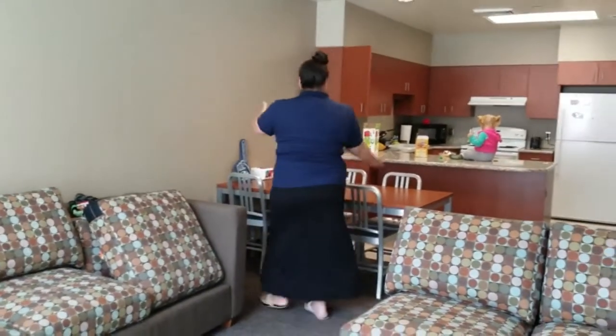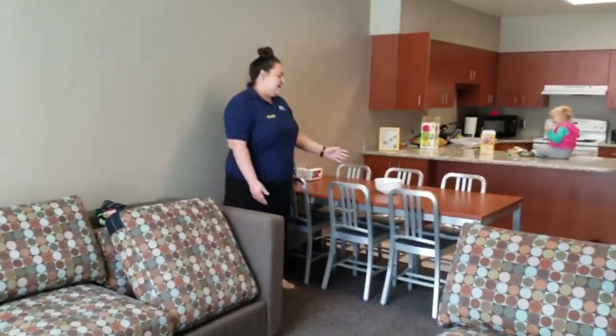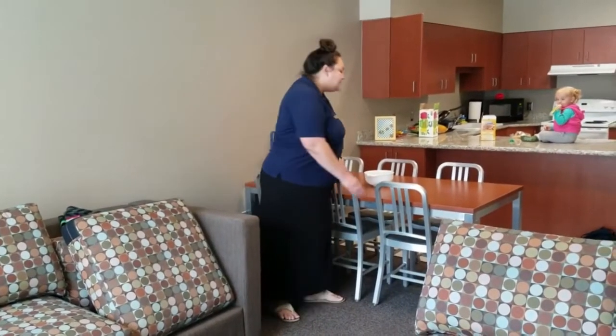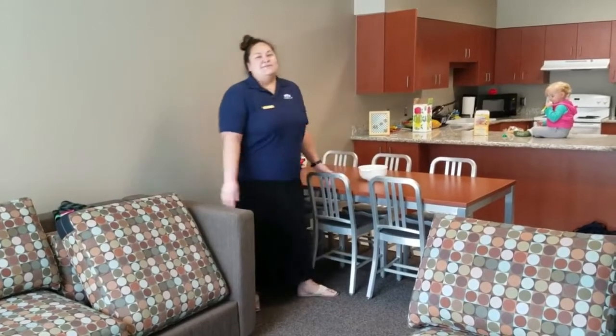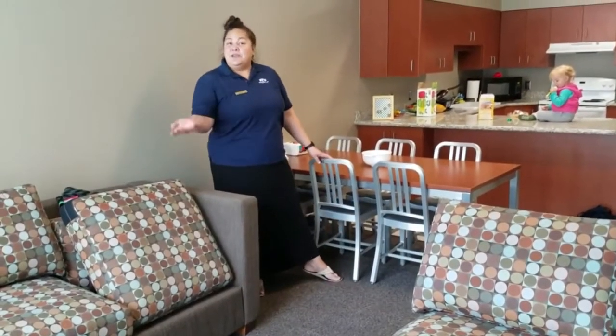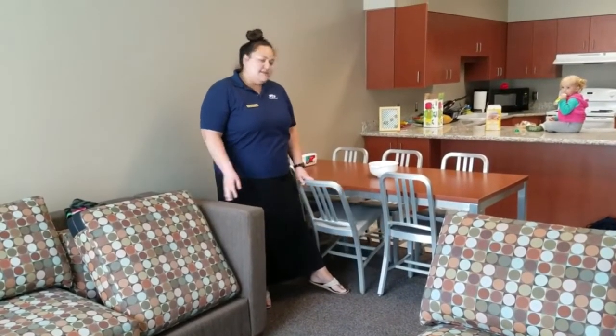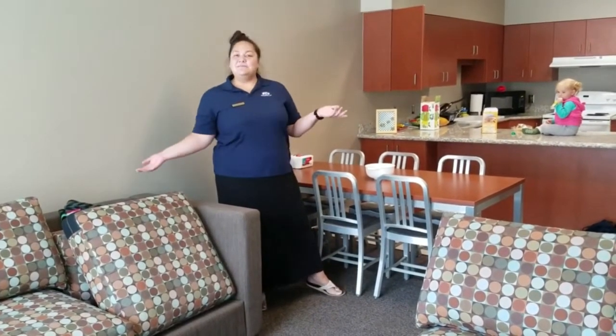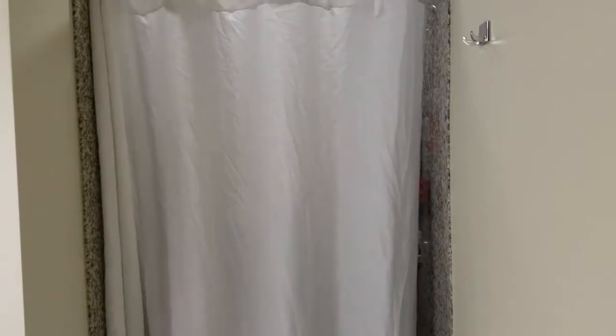That will take us here to the dining room table. In the dining room table you want to make sure it's clean of any grease or spots or food. We don't want to see your food unless it's brand new prepared for us. So clean it off, the chairs if you need to, vacuum beneath it. And that completes the living room.